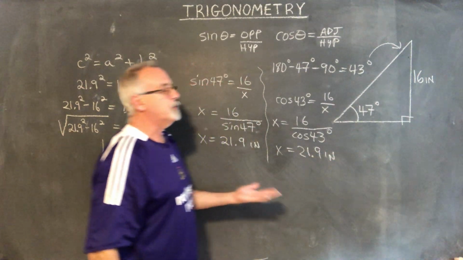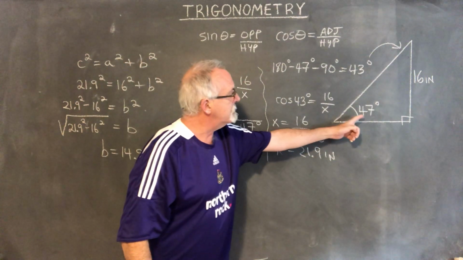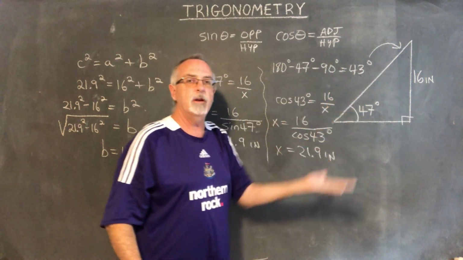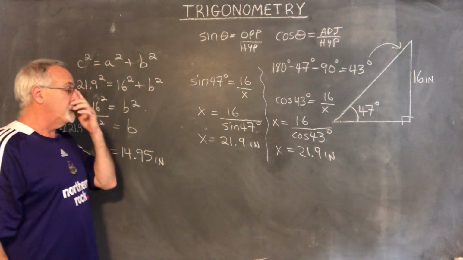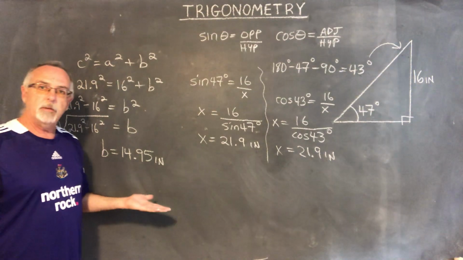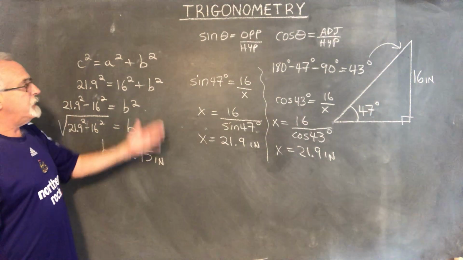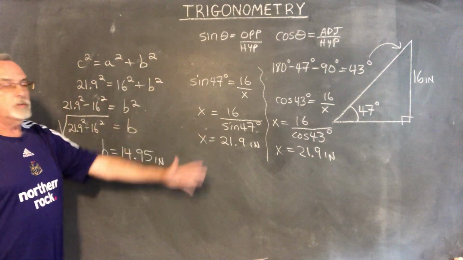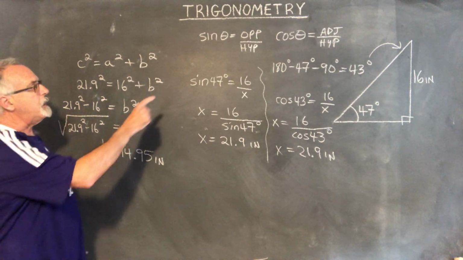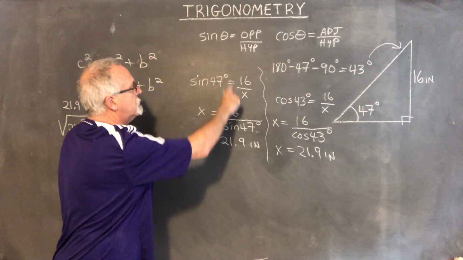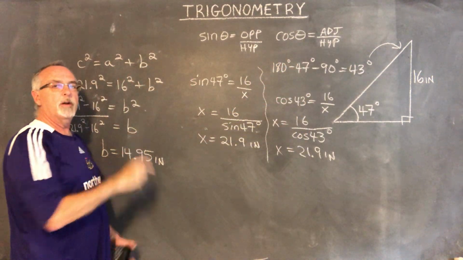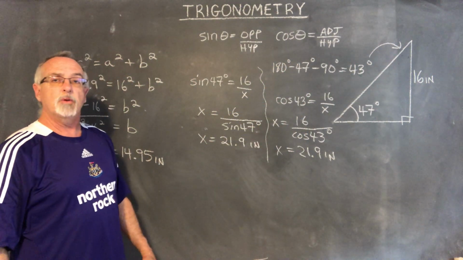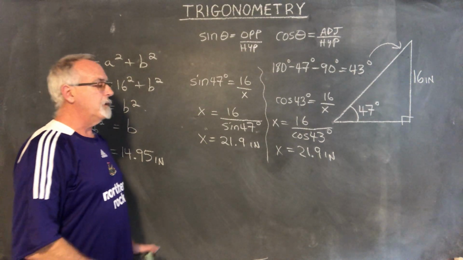This one's just a little shorter, but we kind of expected that because we have a 47-degree and 43-degree angle. This triangle is almost a right isosceles triangle. So the two legs will end up being close together in size. And that's what happened. So all of this is really cool. It's all fun. And of course, these 2 steps aren't very much work. And these 3 steps that end the same way are also not very much work.